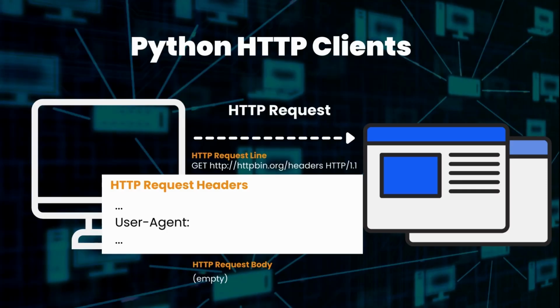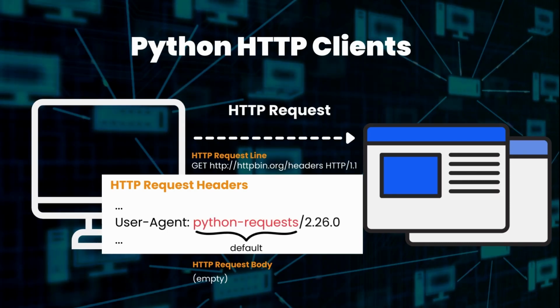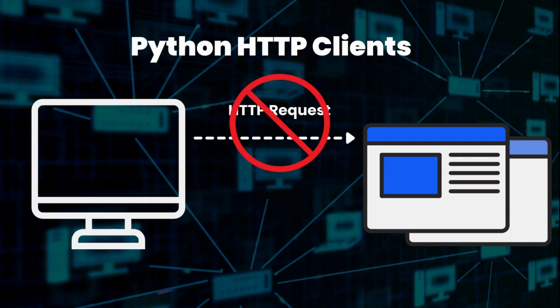In the case of most Python HTTP clients, like Python requests, when you send a request, the default settings clearly identify that the request is being made with Python requests in the user agent string. This user agent will clearly identify that your requests are being made using Python, so the website can easily block you from scraping the site. That is why we need to manage the user agents that we use when we send requests with Python.